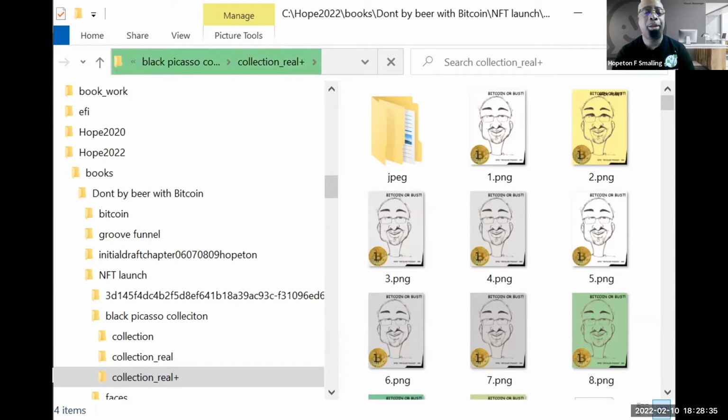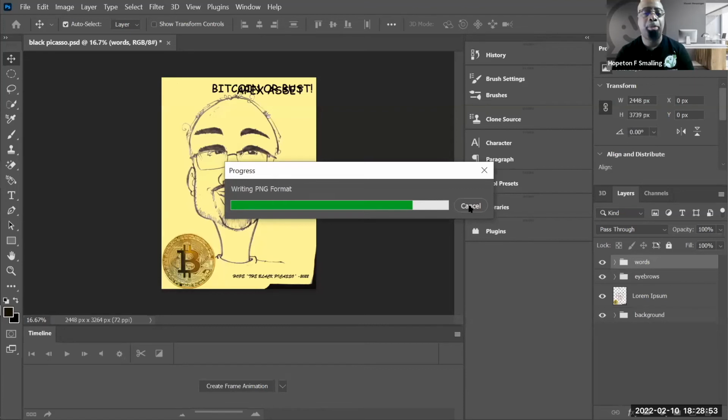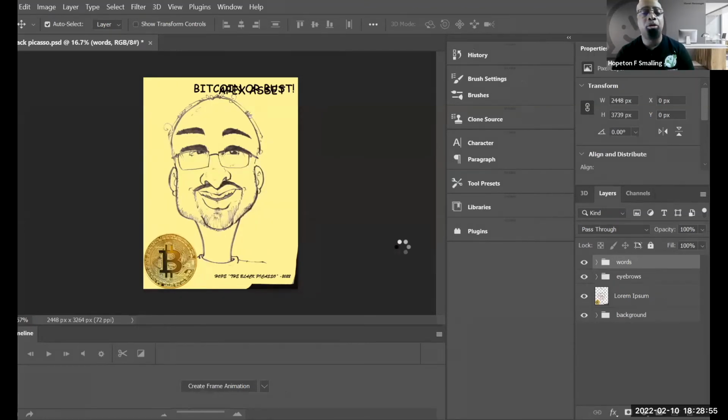So now that you have your variations, and I'm not going to allow it to just keep pumping out variations because I've already created them, so that would be a waste of time. I'm going to stop it, and then I'm going to show you the final step of this process. After you create the PNG formats, just know that for the distribution up, if you want to accelerate your variations to OpenSea, I recommend actually not using the PNG format, but using the JPEG format.